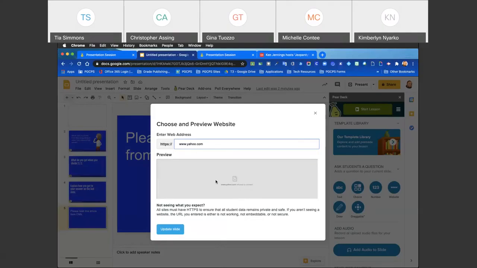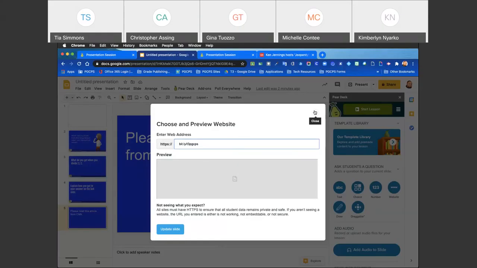So it's just taking me a minute to find a site. But typically a site would come up here. Maybe if I try a PGCPS site, let's see. Oh, that one doesn't want to work for me either. Okay, so there may be just an error going on right now, but you can try various sites. And if the preview jumps up, then it's a good site. It will work. Normally there's not this many issues with it, but you can get this error.